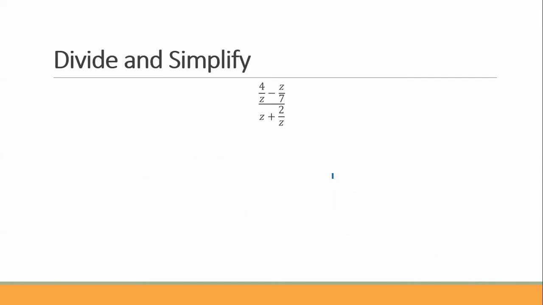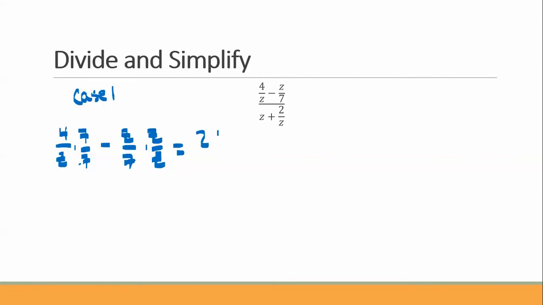All right. So now this one. Again, you can simplify the numerator, simplify the denominator, and then multiply, or we can multiply by the least common denominator. So first we'll do case 1. That's simplifying our numerator and simplifying our denominator. So we have 4 over z. We need the times 7 over 7 minus z over 7 times z over z. That makes our denominator 7z.